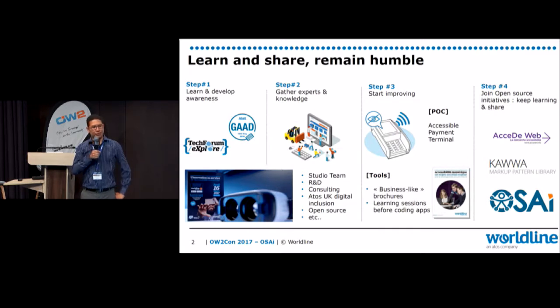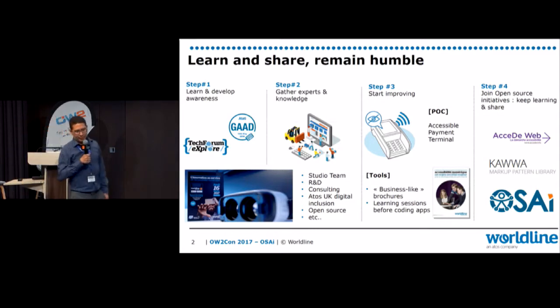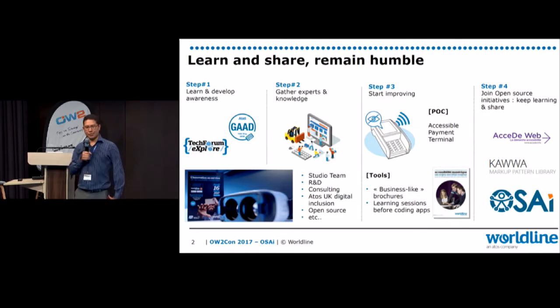Which leads me to step 2, gather expertise and knowledge. There are a lot of people in Worldline or in Atos on a larger scale that have skills in accessibility, but they're spread all around the organization. So the main objective of this track is to identify the experts first, wherever they are, and then to make them discuss between themselves. So we now have people in the UX studio team, which is a global, transversal team in Worldline with designers, graphic designers and ergonomists, but also people in R&D, people from consulting with a specialty in accessibility, people from the group.